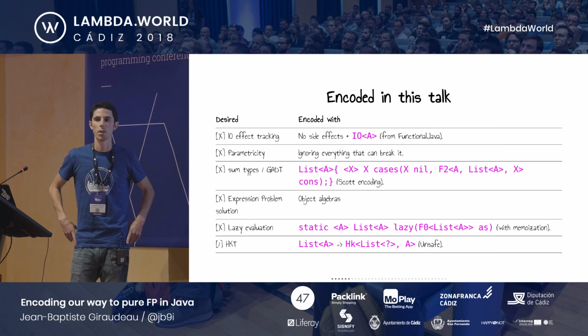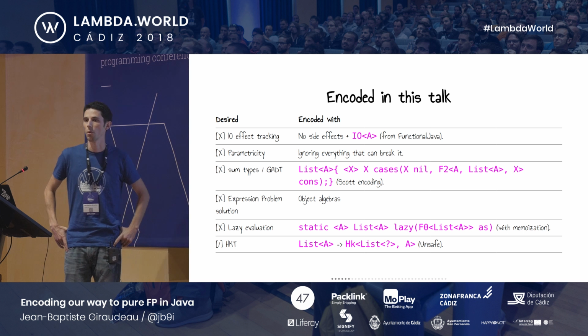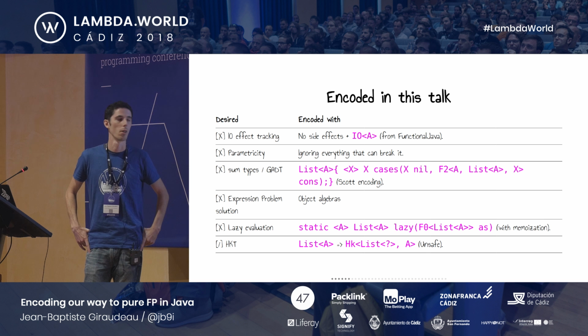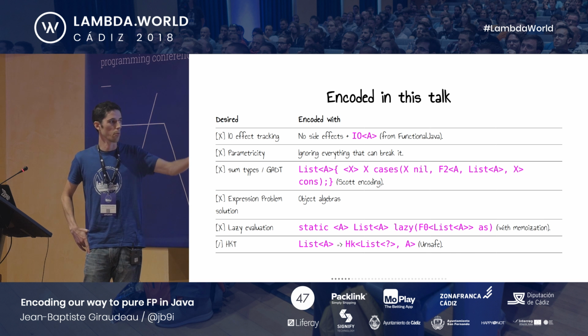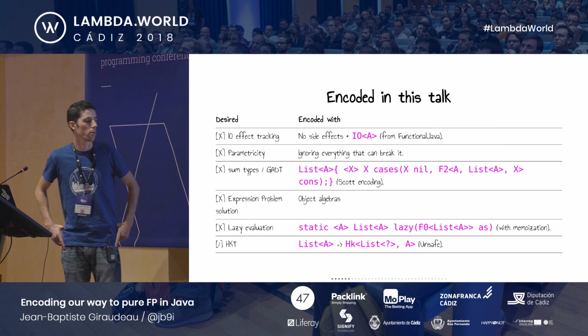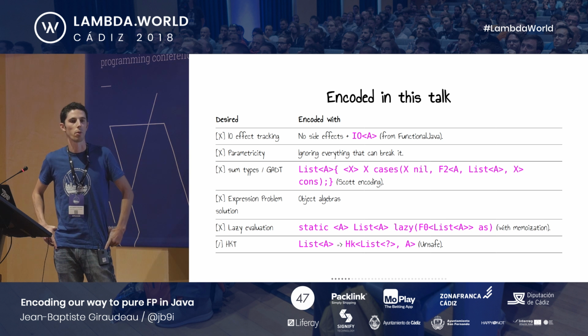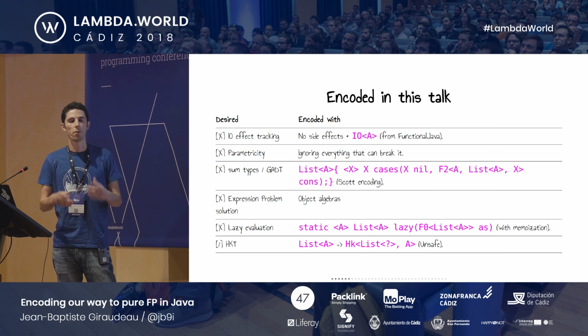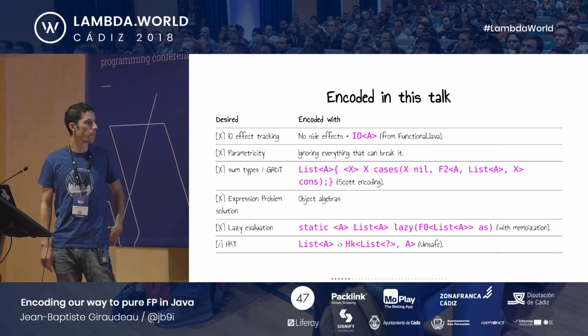And finally, HKT or type constructor polymorphism. There is not really any solution that is type safe. So there is an encoding, there are multiple encodings, but the one I recommend, the easiest, is based on the paper Lightweight Higher-Kinded Polymorphism. It uses a witness of the type constructor as a type parameter. I will not really talk about it, but there are some links at the end.